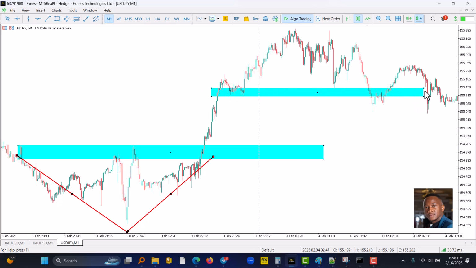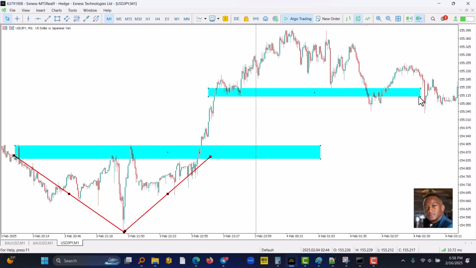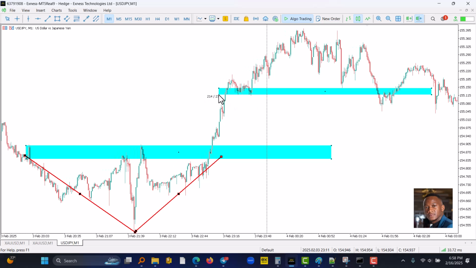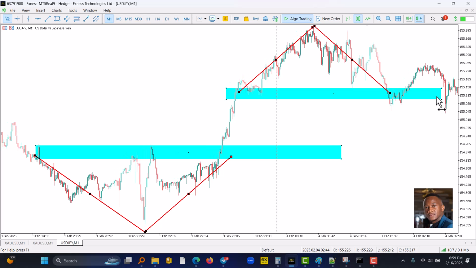Good. Since the market is going up and we have an arc that is facing downwards, this is the arc that we actually want. An arc that is facing downwards when the market is going up. We can see that the market has been going up, and we have an arc that is facing downwards like that. Okay, so our arc is facing downwards. Simple as this. Now we want to see where we can enter a buy. Okay, a buy will only be entered after the base of the arc, this one, has been broken. We can see that this arc's base, it's right here. Okay, so where now do we enter?